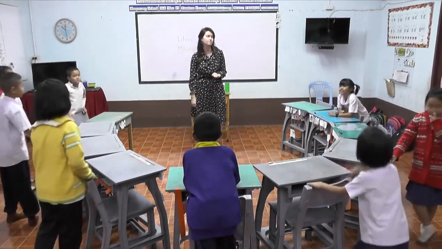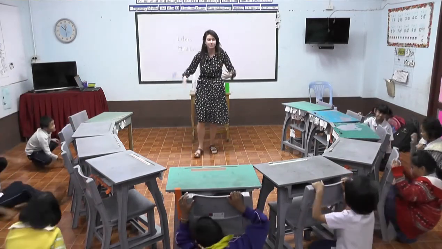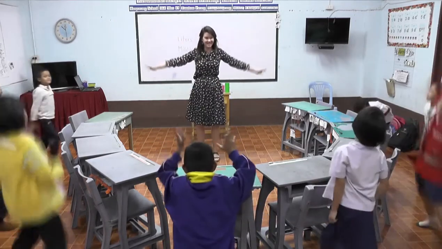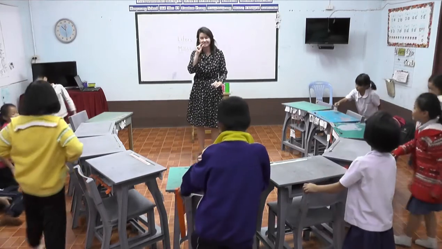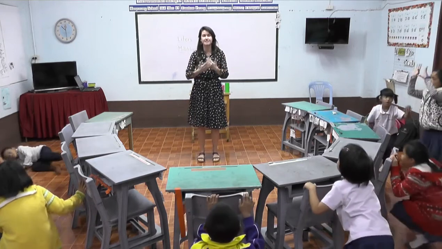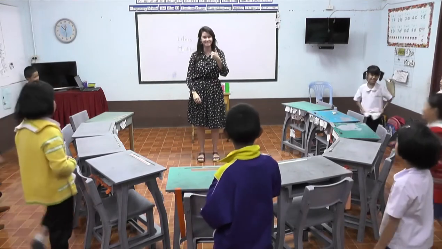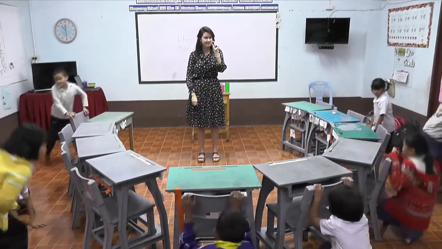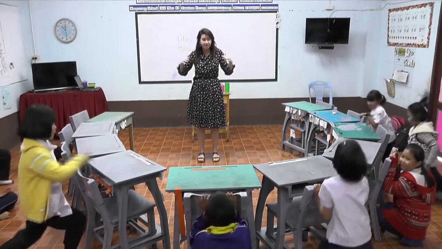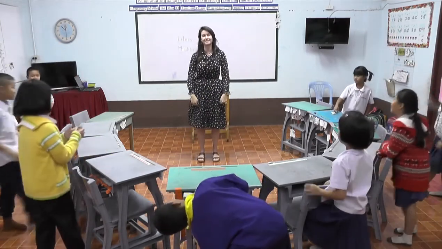Okay, show me how you grow. We're going to grow 3 times. You start small. Grow a little bit. Grow a little bit more. And grow. Good job. Start small. Small little ball that's going to grow. It's going to keep growing and grow. Good. Last time. Get small. Small little ball. Grow a little bit. Grow a little bit more. And grow. Very nice job, friends.